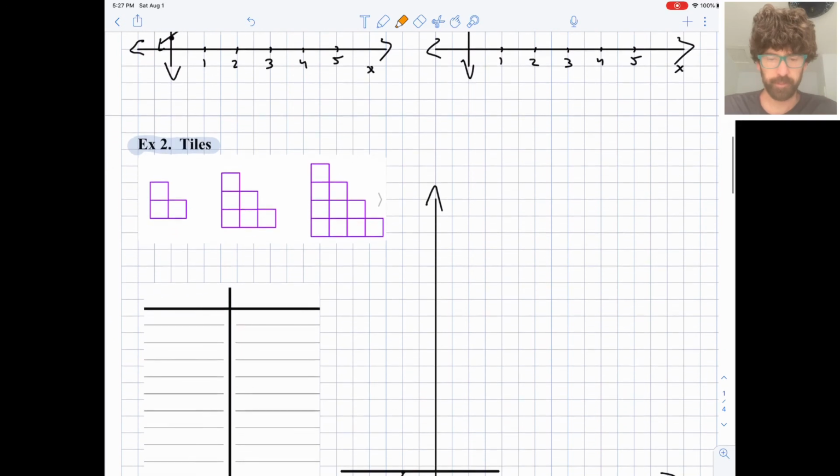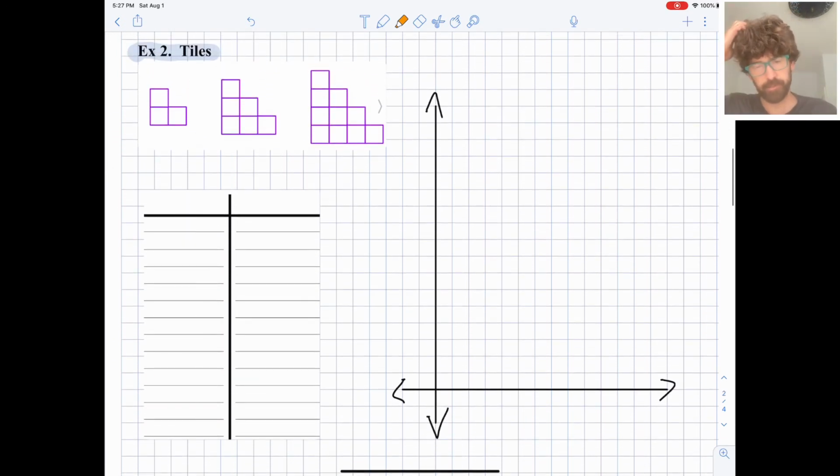And let's do an example with this tile problem here, this pattern problem, and we'll fill in the table and we will graph the points, and I'm going to leave it as a challenge for you to try to come up with the rule for these points for this function. Okay, so we could have step number, and here it looks like we're tracking number of squares. We can count those, and those will be our x and y variables, or our independent and dependent variables as well.